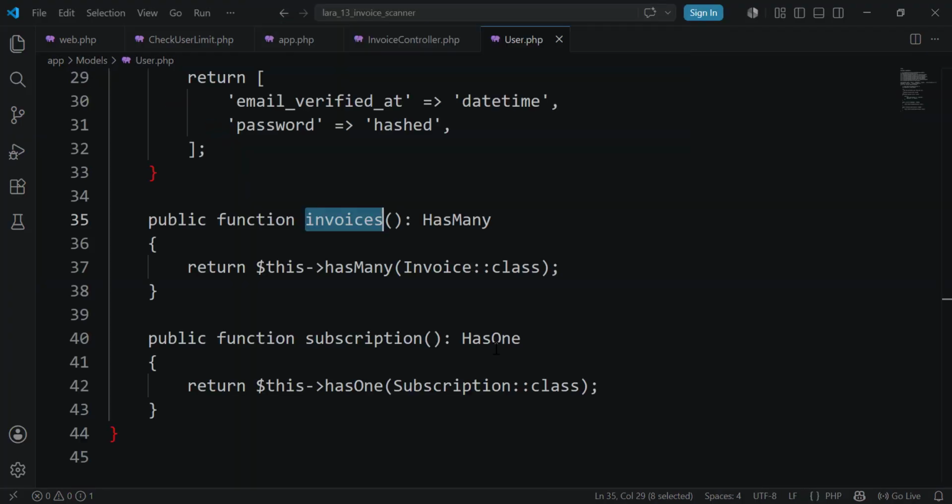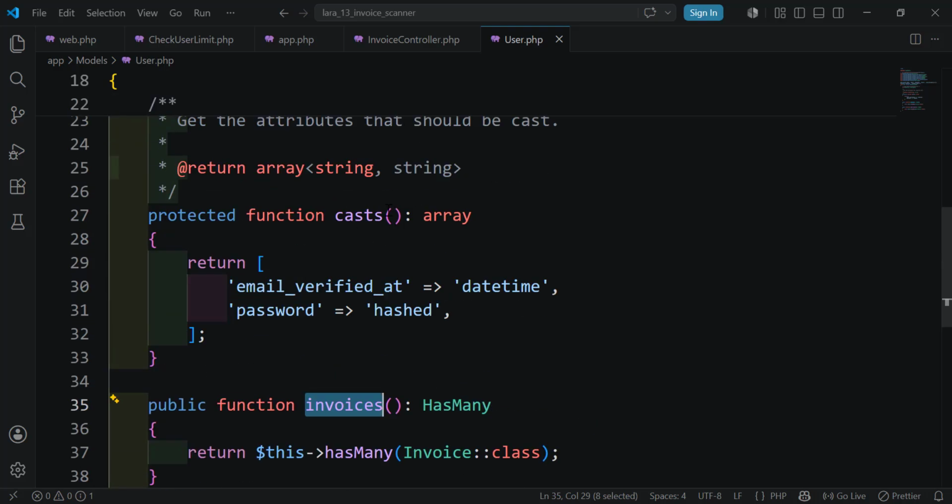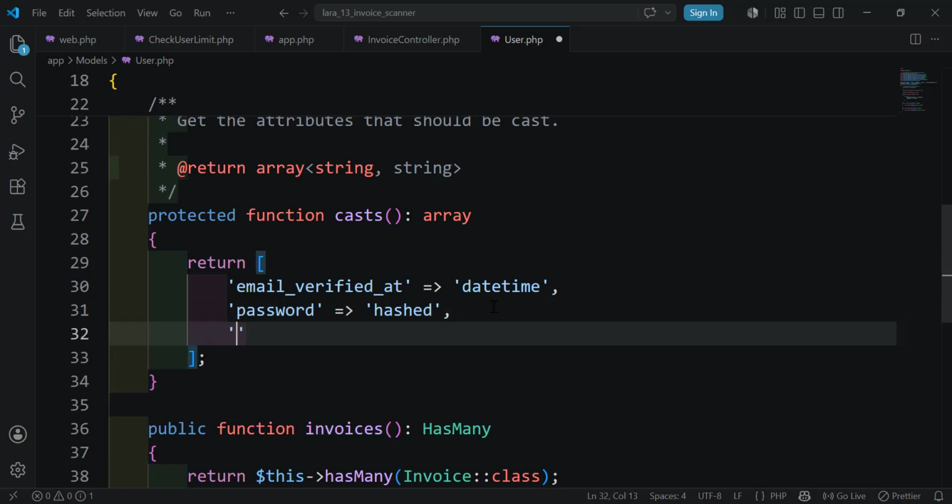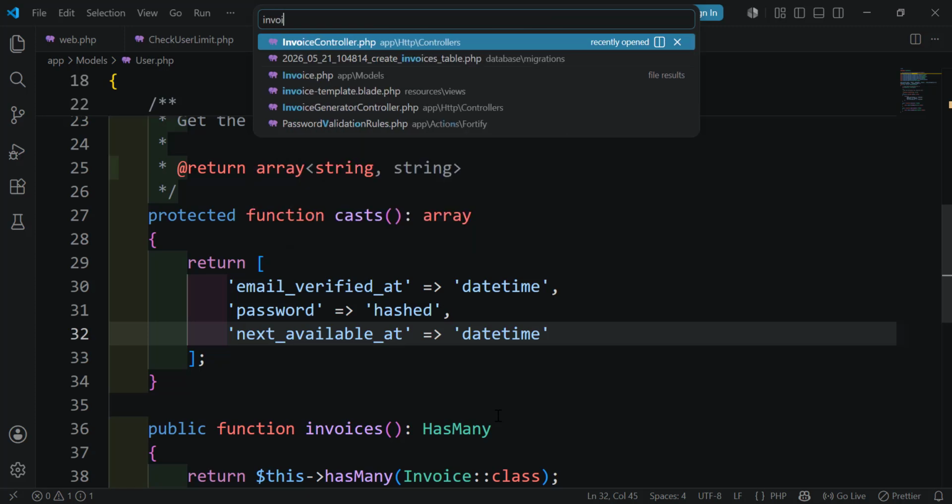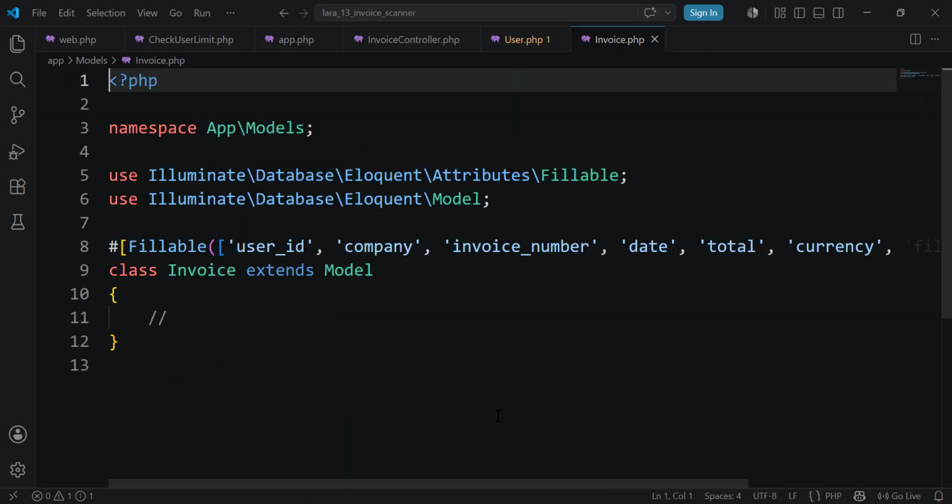Let's go to the user. So here we have the cast, so we did not cast it. Okay, let's add it here. And same thing here, we use the date and time. Okay, so we need to cast it. Let's go to the subscription model here.